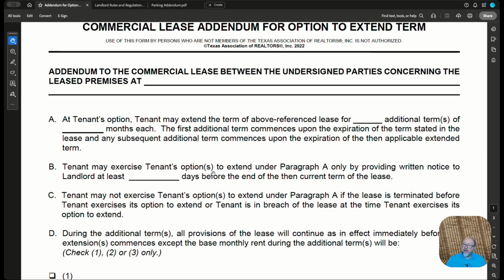They can't exercise their option to extend the term if the lease is terminated before they exercise their option, or they're in breach of the lease at the time they exercise their option to extend. This is one reason why, if you're a landlord, it's very important to really keep tabs on your tenants and notify them if they are in breach of any part of their lease, right? Remember when we went over the lease, it's a long document.